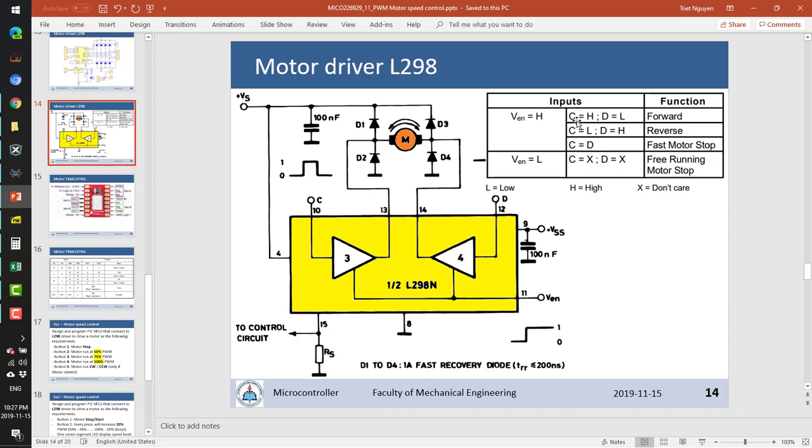So in1 and in2, right here, set the rotation of the motor. And then if you take the enable pin for the PWM low, it will release the motor. It will stop the motor. And then if you take it high, it will run forward or reverse, clockwise or counterclockwise. It's a very easy motor driver.